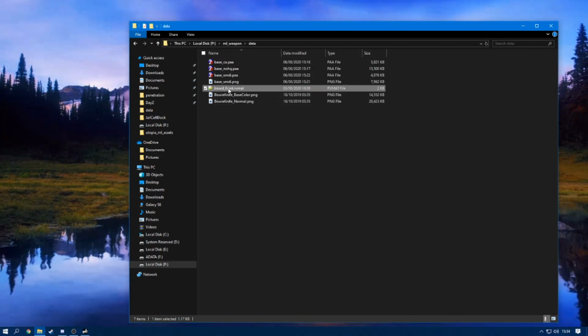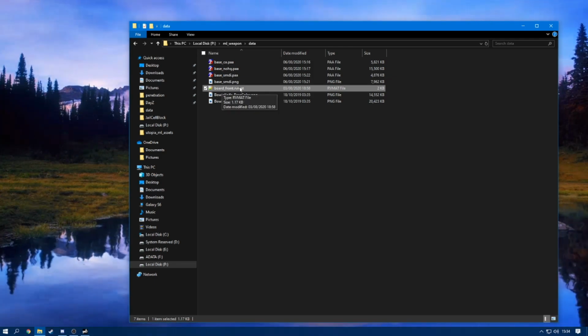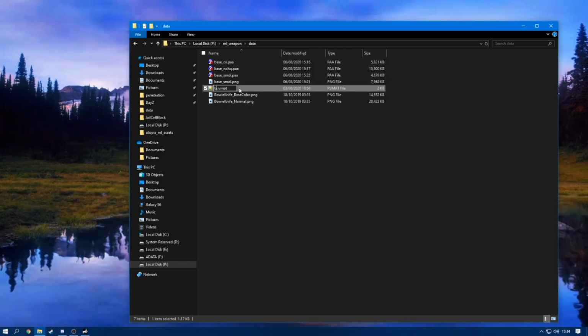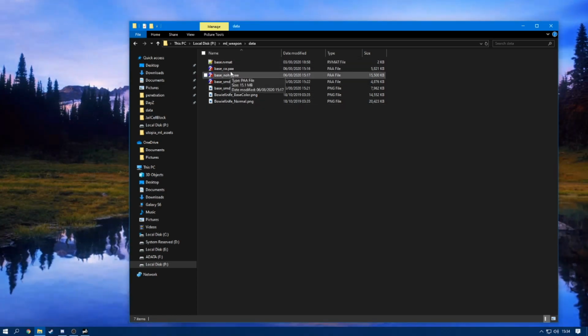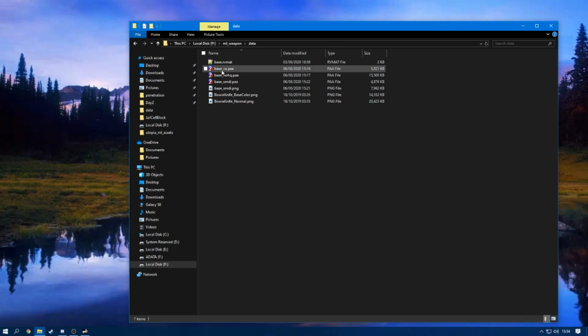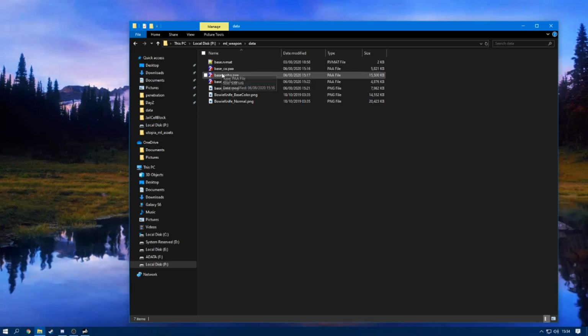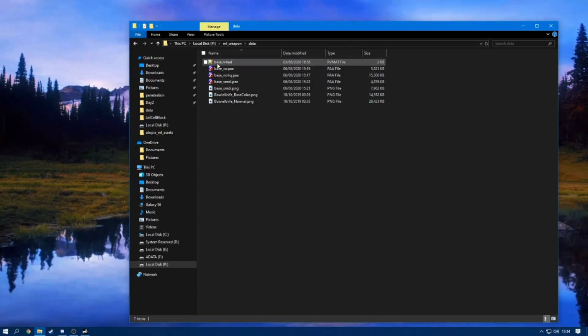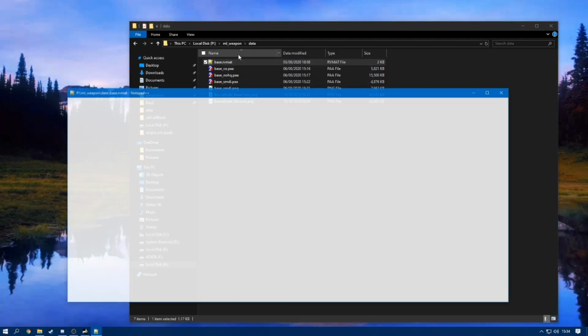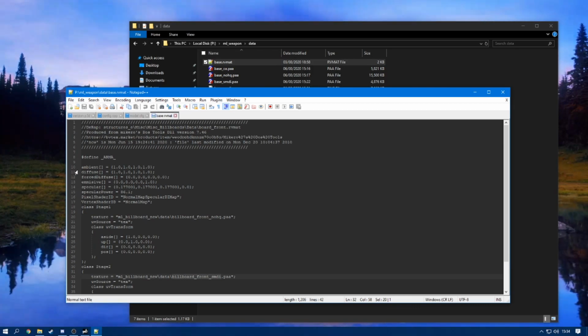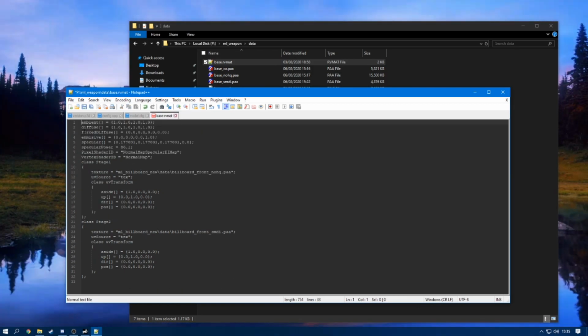So in here I've got board_front. For you it will say base because I'm going to make it called base. So you want to call this whatever you want. Normally you go off the first word of the image, so base and then before the underscore. So if this was cat, then you would probably have this as cat. We're going to open up the base rvmat, and Notepad++ is the best for this.